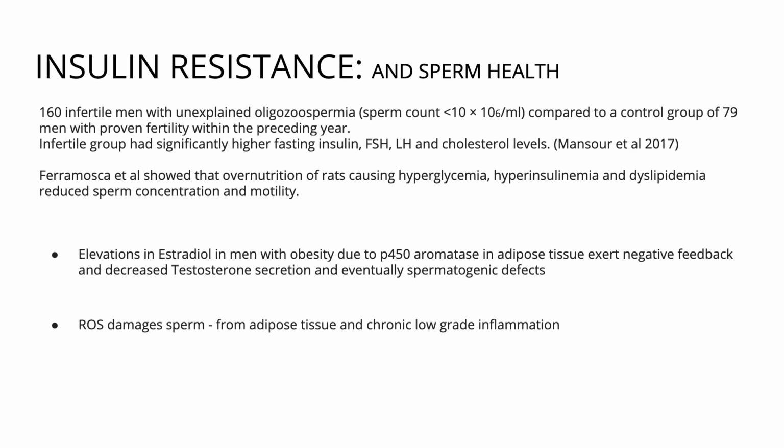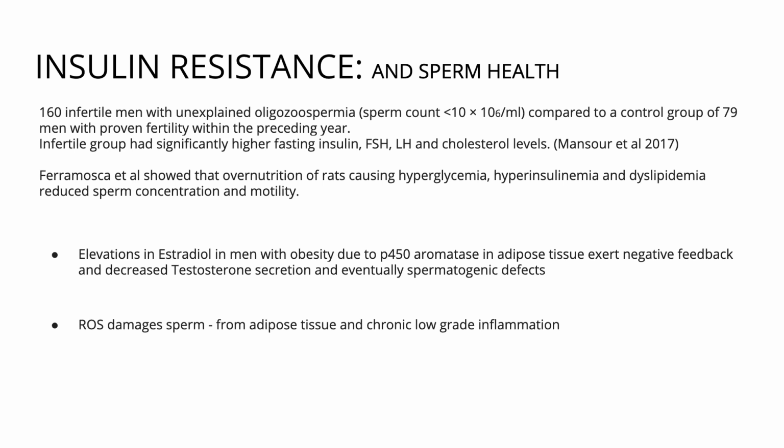And you'll see the patient has abdominal fat or has some metabolic markers. When you really get them to work on that, you'll see a big turnaround in the sperm quality. And another study here can directly influence the sperm, and this is not surprising. Overnutrition of rats can cause hyperglycemia, hyperinsulinemia, dyslipidemia that reduces sperm concentration and motility. I mean, this is kind of a no-brainer, and it makes complete sense, of course, because of all the inflammation.